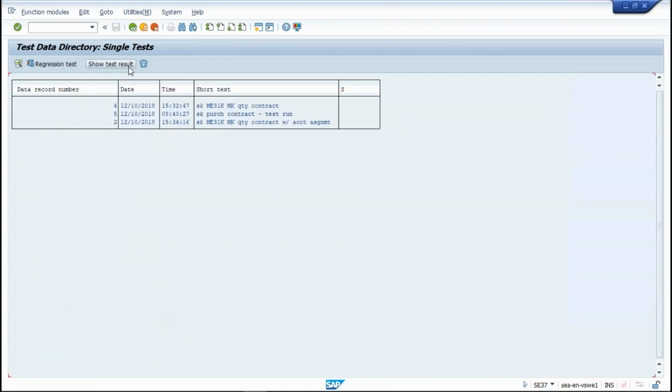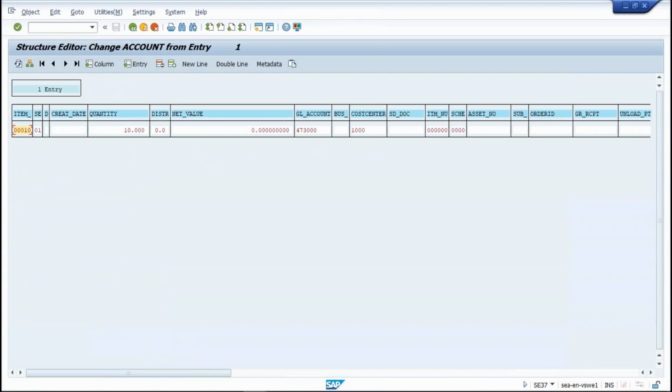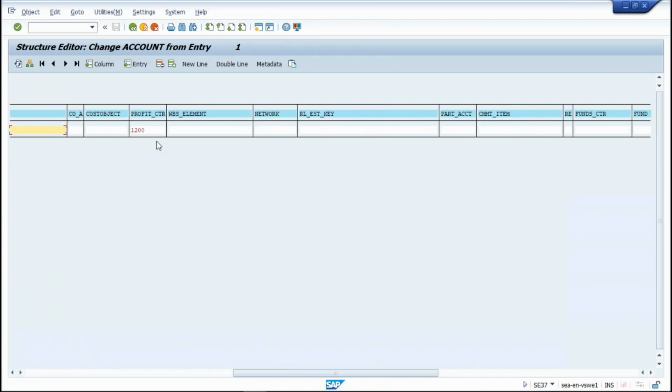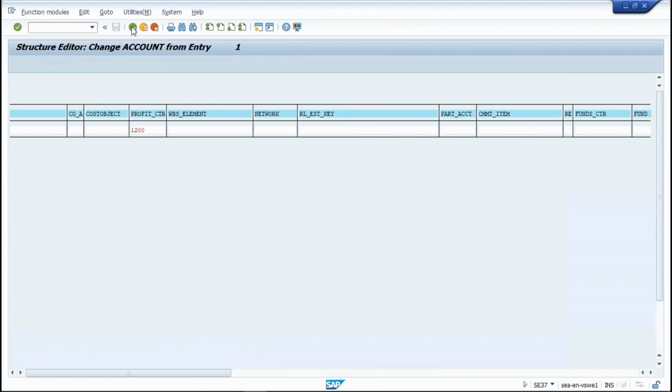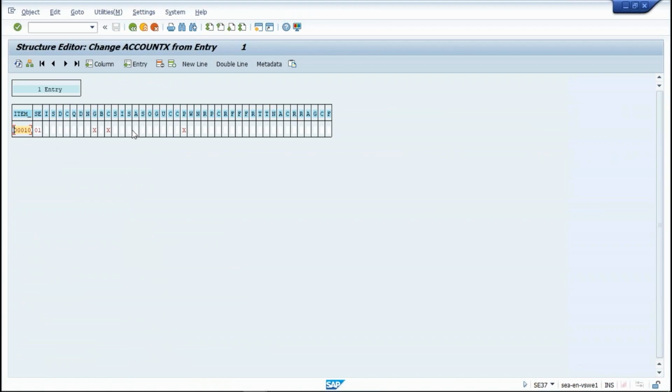I'm going to hop over to this other example with the account assignment. So with the account assignment, I have the same header data in the X's, the same item data with the X's. But in this case, I've also got account information. So I've got a GL account, a cost center, and in this case, it requires that the profit center also be entered. So that's slightly different behavior from what a T code might do. And then I have the X version of that.